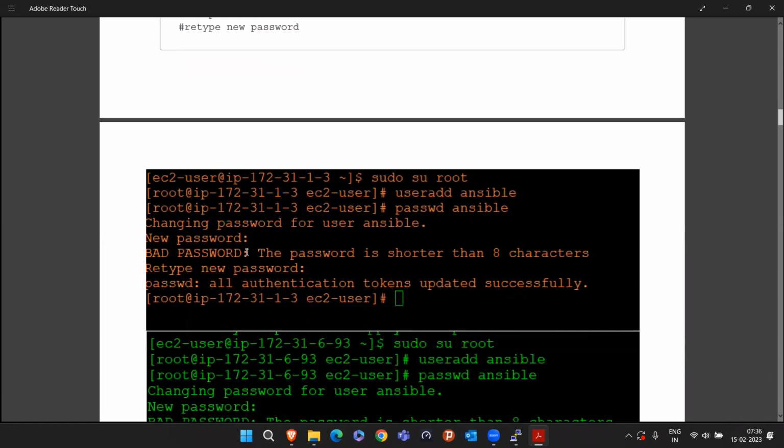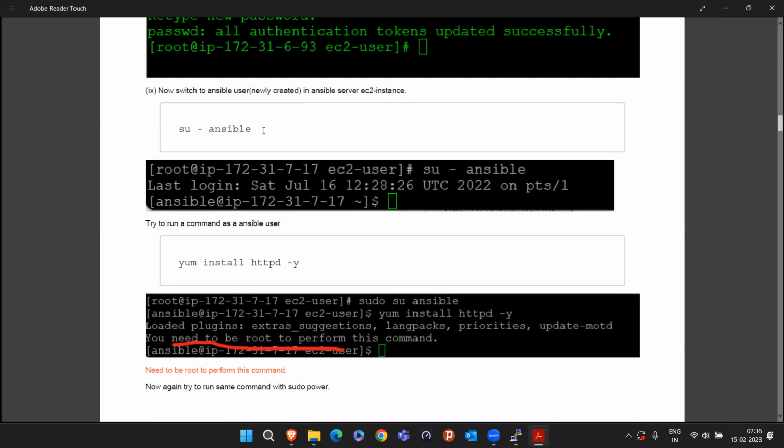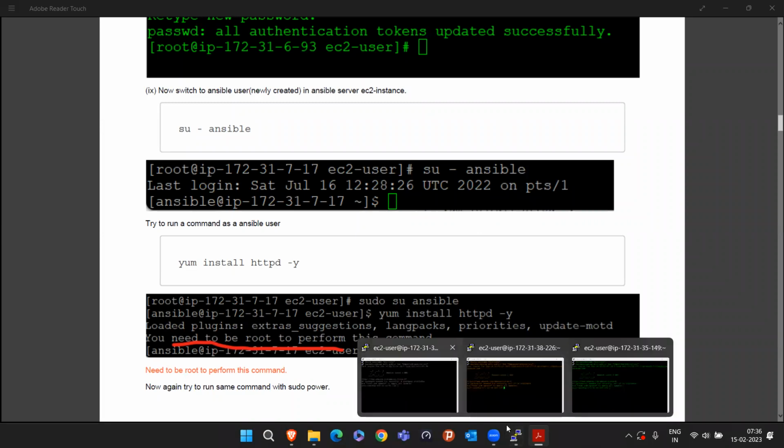After that, I was showing you that if somebody is becoming the Ansible user, they have to use the command switch user dash Ansible. So does anybody remember why we are using the dash here? Do you remember? Yesterday when I was explaining, I told you that. Yes, it moves to the Ansible user's profile, basically the /home/Ansible directory. So we'll be continuing that part only.